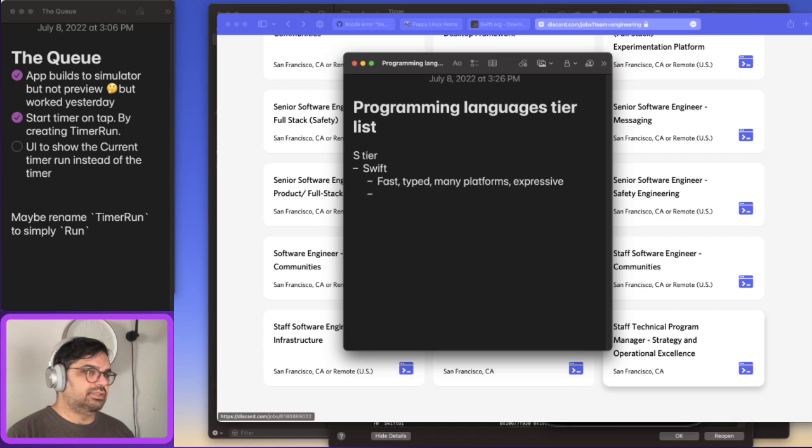Expressive. And I guess right below that, I would put Kotlin. It's not as many platforms, at least not natively, but it's still quite a few platforms. It's typed. I'm not exactly sure how fast it is, but it sure is fast enough.